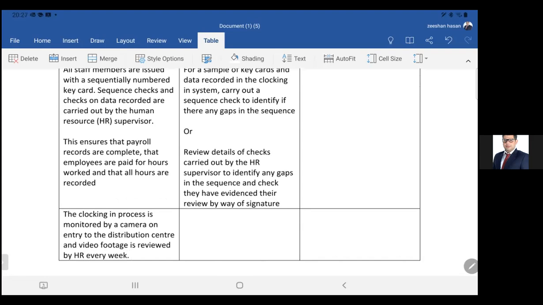So this is my key control: the clocking in process is monitored by a camera on entry to the distribution center, and video footage is reviewed by HR every week.